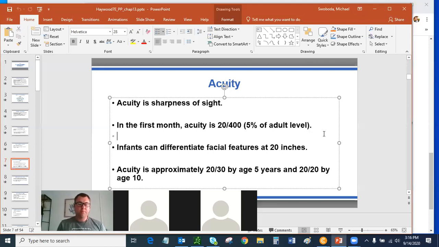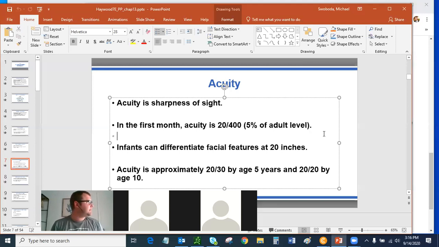Most of you, if you have a normal size laptop, they're typically around 14 to 16 inches. So really your laptop and about the size of your hand minus your fingers is usually going to be close to 20 inches. But that's how close you have to be as an infant to be able to tell a difference between faces. Past 20 inches, when you get 2+ feet away from someone, you all look the same.